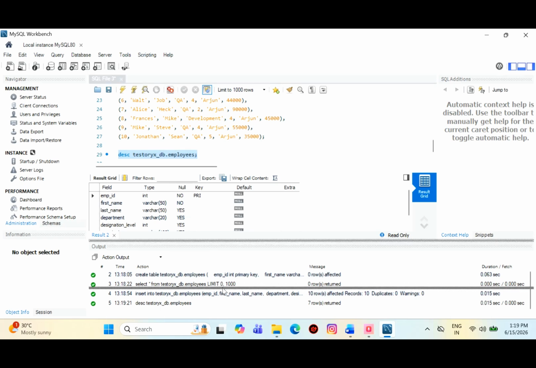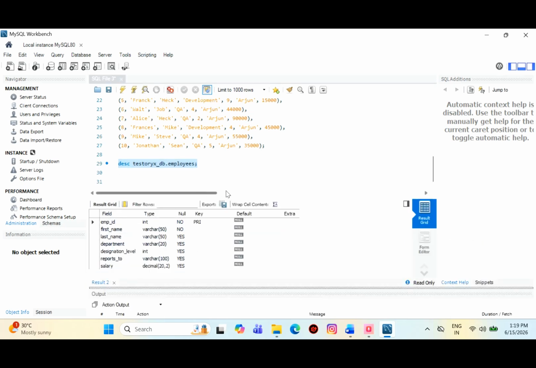Now we have to validate whether all the fields they have specified in the mapping document are available in this result, and the name of the field should also match with the mapping document. Then the data type for each field and the field length should also match. Then if they have specified some not null constraints, that also should be matching here. Then we have to verify the primary key constraint, and if they have specified some default values for each field, that should also be displaying here in the default column.